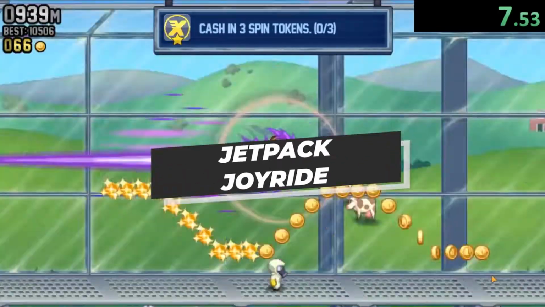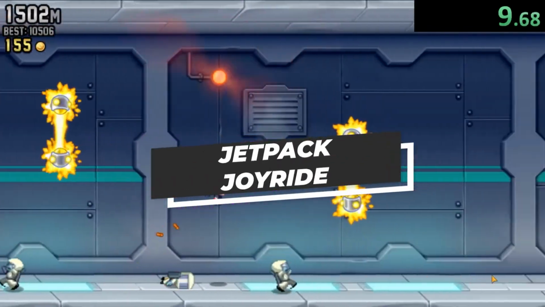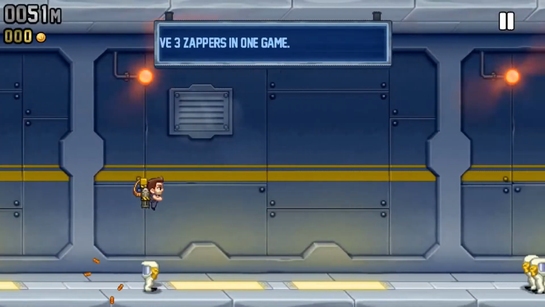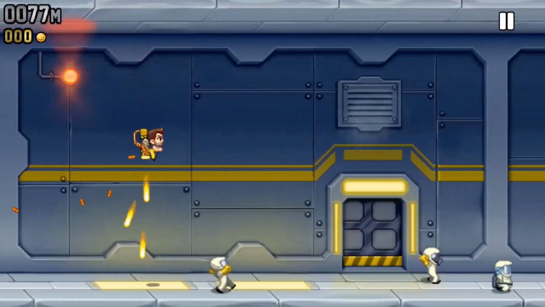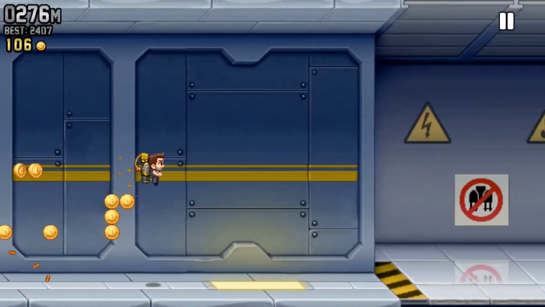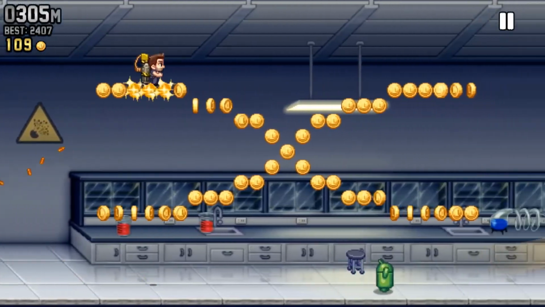Jetpack Joyride. Jetpack Joyride is an endless runner mobile app game where you collect gold coins and complete achievements to earn more coins that you can use to buy more gadgets, upgrade your jetpacks, and so on. Buying things that will make it possible to go further the next time.